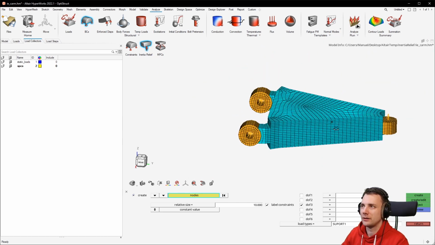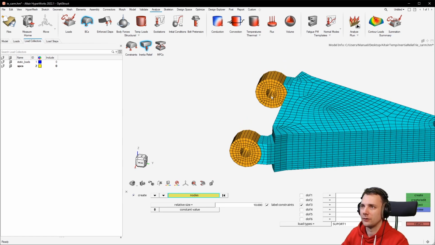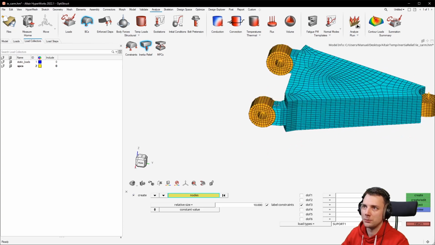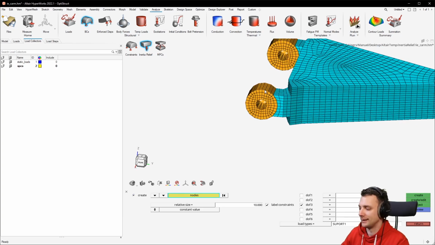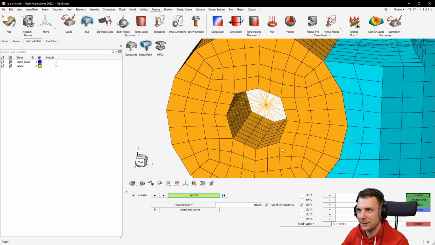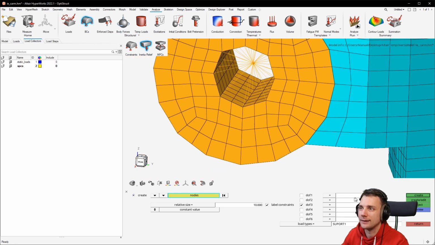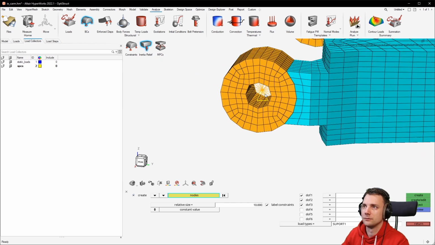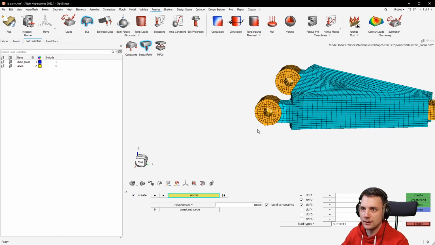Now you can see here you have those 2 points where you want to constrain it. You will constrain it here. It's a bit hard to see, but this point is selected now, and here all translational degrees of freedom are fixed. So it could rotate in any direction, but it cannot move in any direction, if that makes sense.